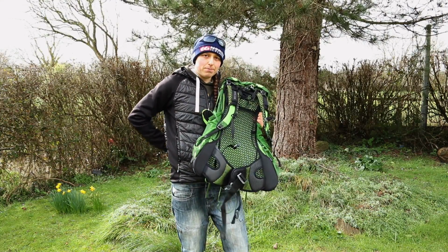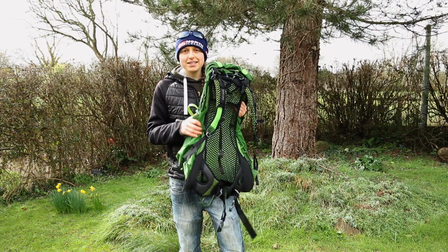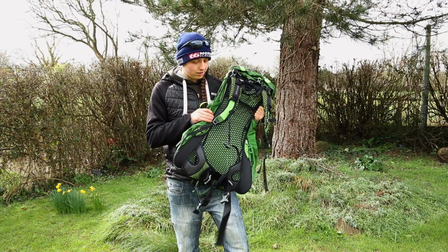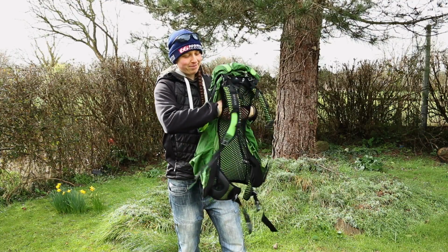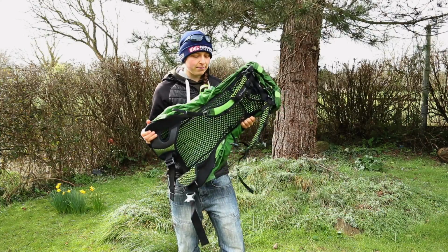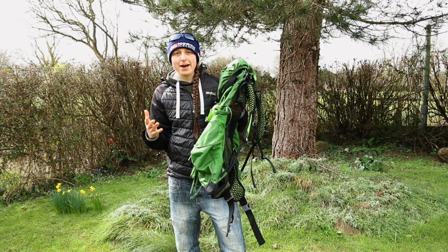It's not going to be against your back the whole time, and it's supposed to just make it that little bit more comfortable. You'll be able to see that gap when I fill this up, which is the next thing that I'm going to do, so that you can really see how much space there actually is. I mean, look, I can fit my hands behind there. It's a real decent amount of space, and I do like that. It's a very solid aluminium frame, but I do like having that space between me and the pack itself.